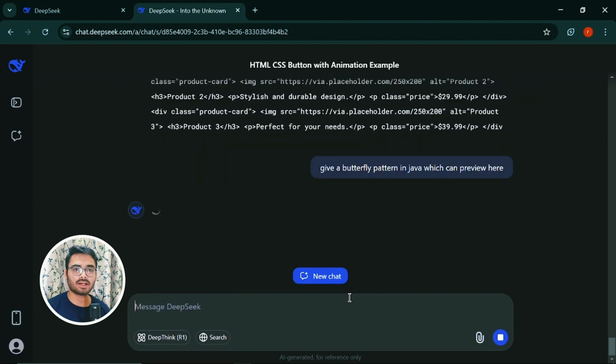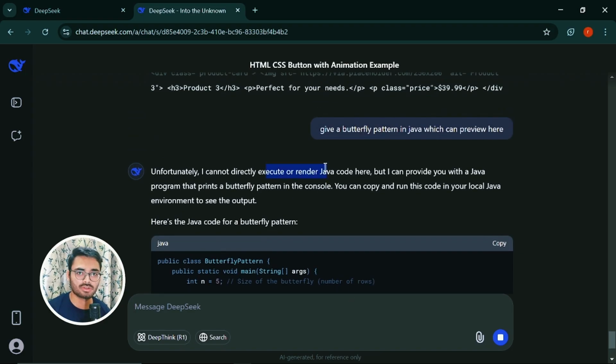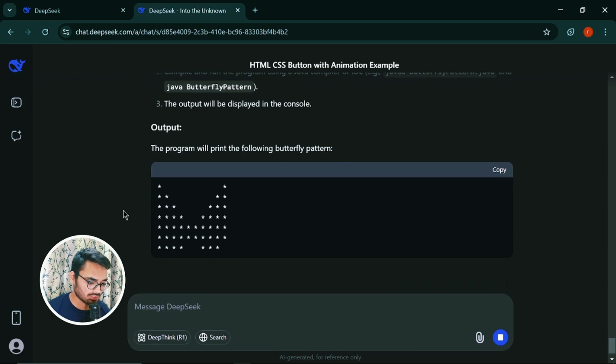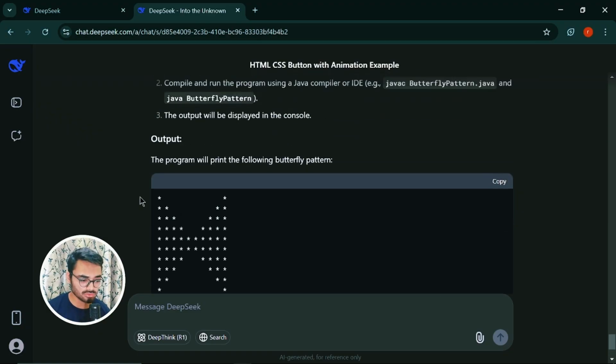Let's see, this is a pattern which is built by stars, different stars we use, and we build this pattern. Right now we are just focusing on the Java playlist for different star patterns. So let's see whether it is able to give this or not, and whether it previews the code here or not. Yes, so it is saying that I'm not able to execute the code or render it over here, but I can give you the code for this. Now we need to run this locally, so we are just going to try it. Here the code has been given, and this is going to be the output. It has not run it, but this is going to be the output.